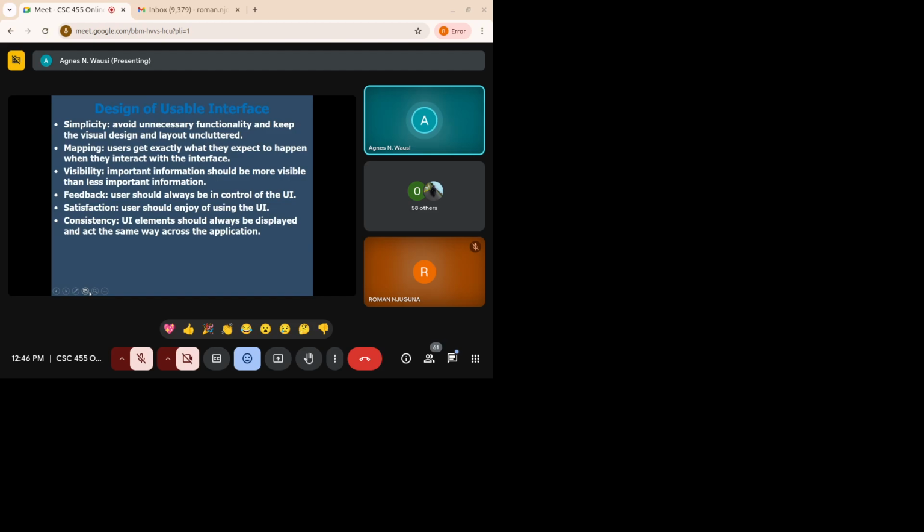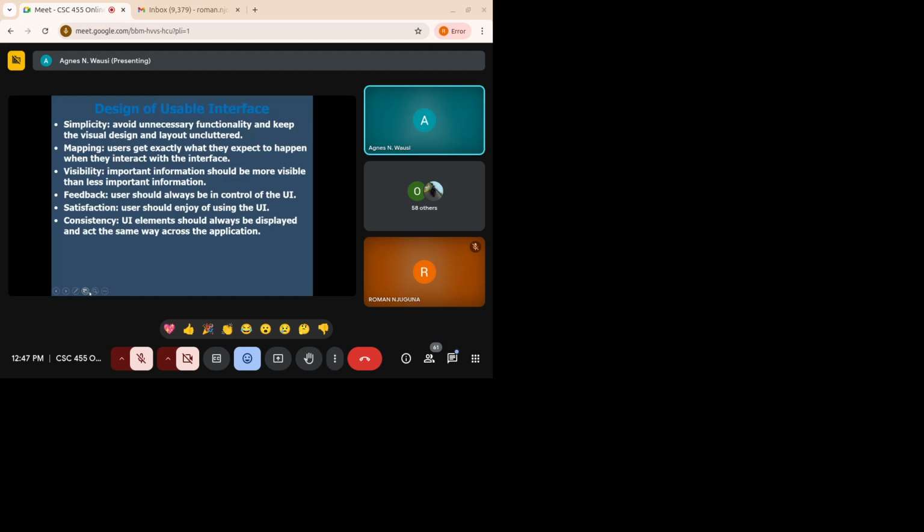So being able to map, being able to allow users to undo the errors that they have made is important. One of the other things that is also important is mapping out what users are expecting. If I see a next button and I click that next button, do I see what I should be seeing happen next?